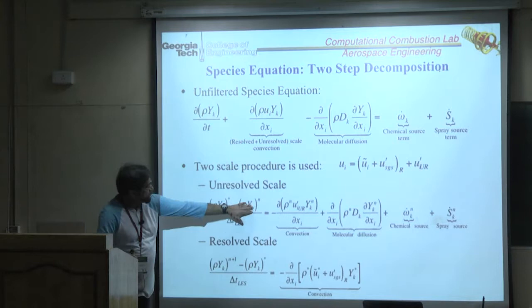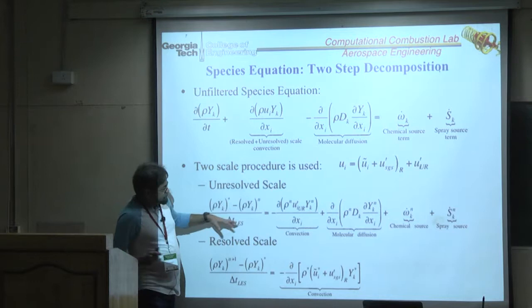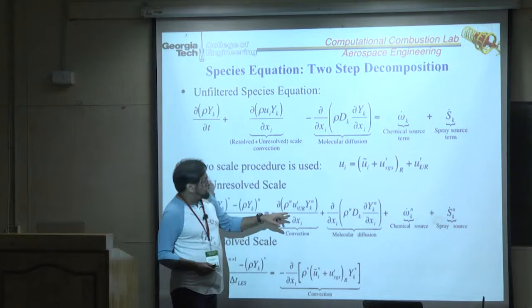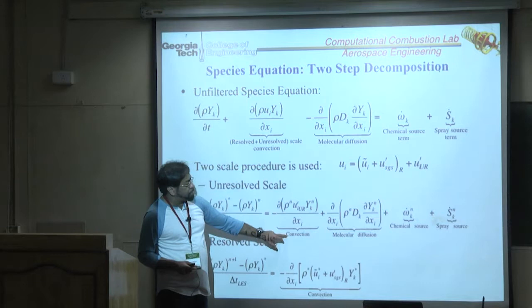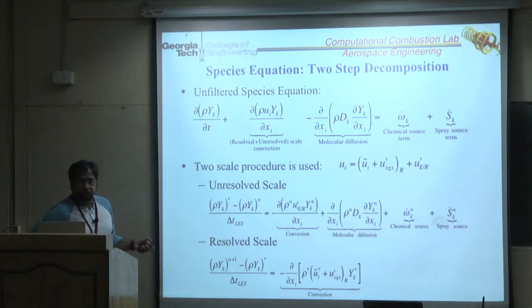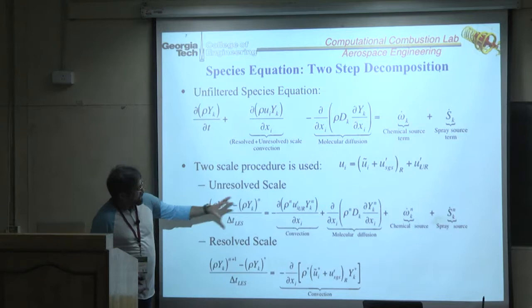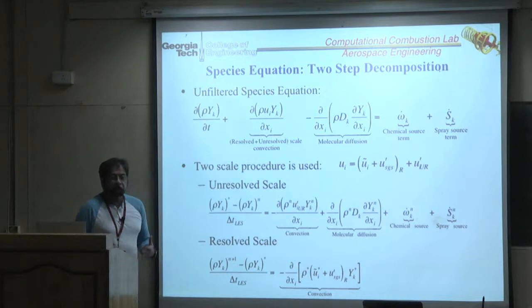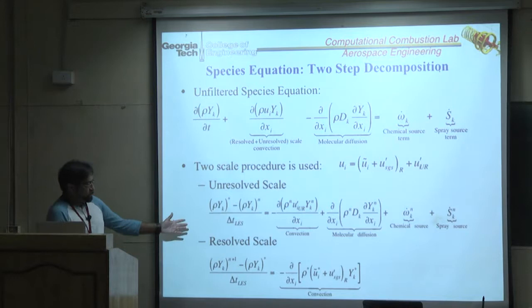So we take a time step where we solve just this part. So we are solving the small scale convection, the molecular diffusion, chemical source, and the reaction. These are all the processes that are occurring in the subgrid. These are all happening inside the LES grid. And then, in the same token, we are also moving the scalar field by the convection of the large scale. This is now the large scale resolved wave. So we now have a two-step process. We haven't done anything yet. If you look at this equation and sum it up, you get that.